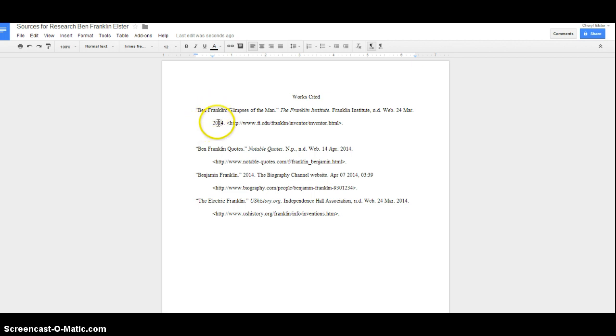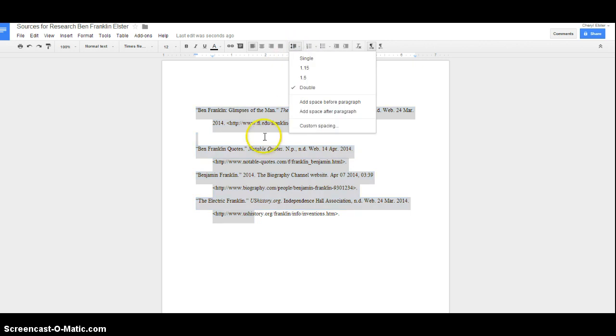and any additional lines for individual citations should be indented, which they are, as you can see. So this is absolutely done, ready to go. You can check, see that it is in Times New Roman, it is in 12-point font, it is double spaced, I believe, but let's make sure. We can highlight it and click on our spacing. Yes, it is double spaced.